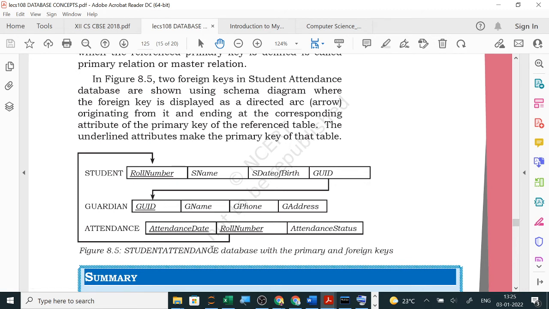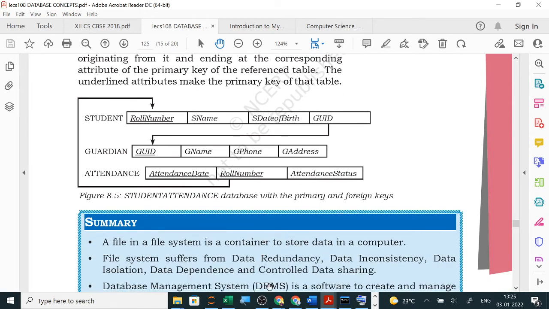Now, next one: you can see I am joining using the roll number, but roll number is the primary key of the student table, so it is the foreign key of the attendance table. Clear? You will be given 3 tables and asked which is the primary key and which is the foreign key in the student table.